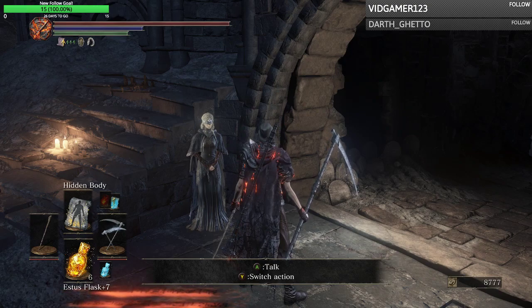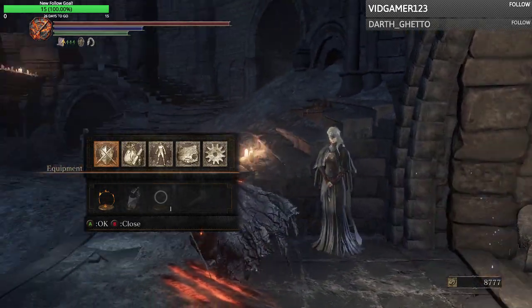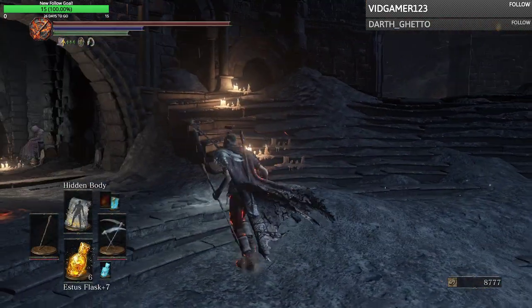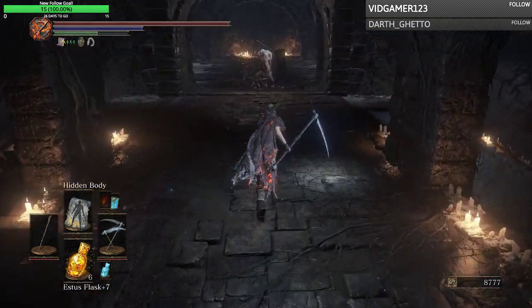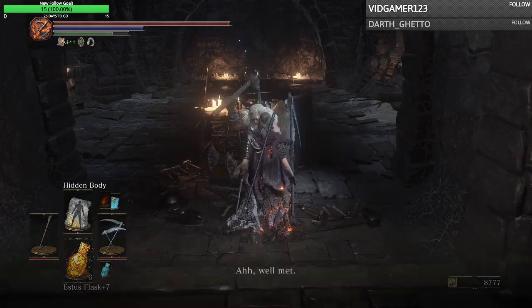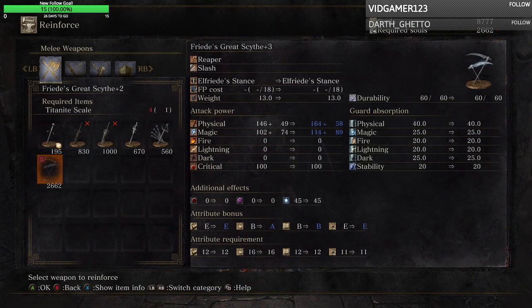Anywho, let's look here. We don't need those spells on anymore. We do have enough souls, but I don't think we have the scales. I think that's what's holding us back on another upgrade on the Frida Scythe. It is.